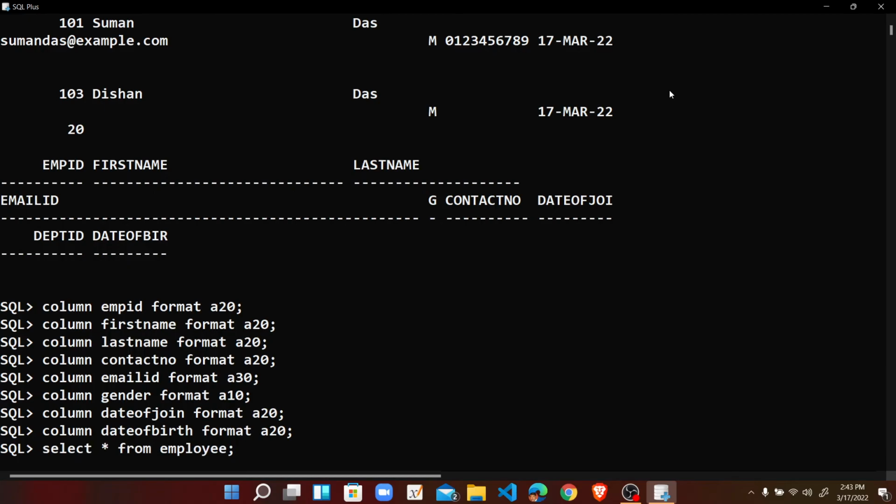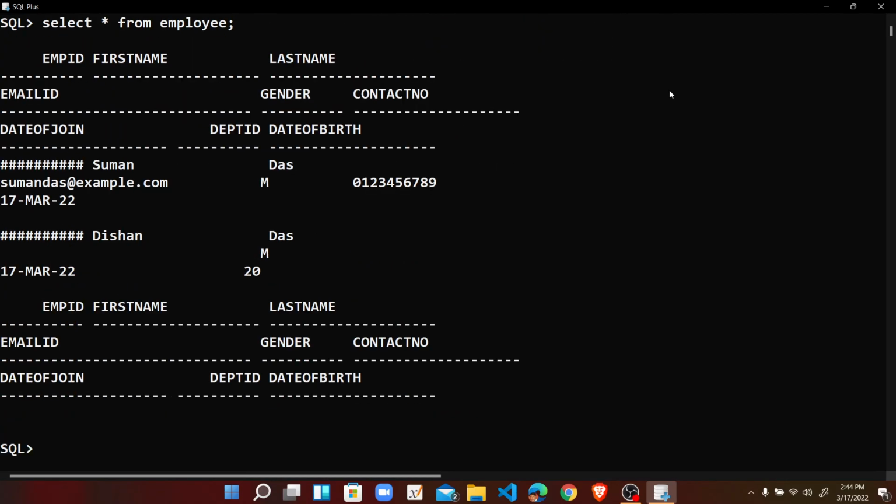So select star from employee, and once again it is now in the scattered way. So we can also use selective columns to view the output. So suppose select EMP ID, comma, suppose first name, comma, the DEPT ID, from employee.